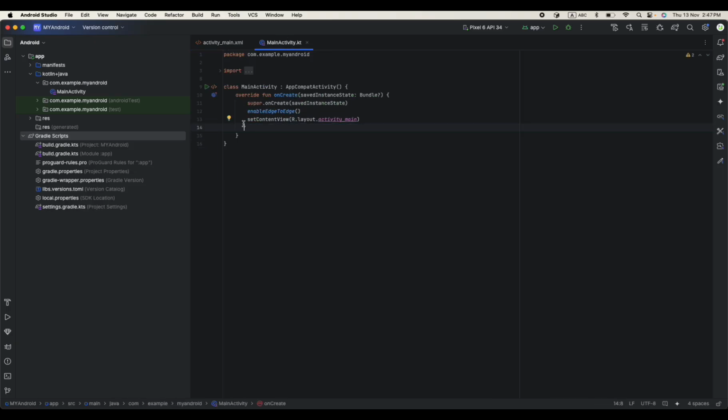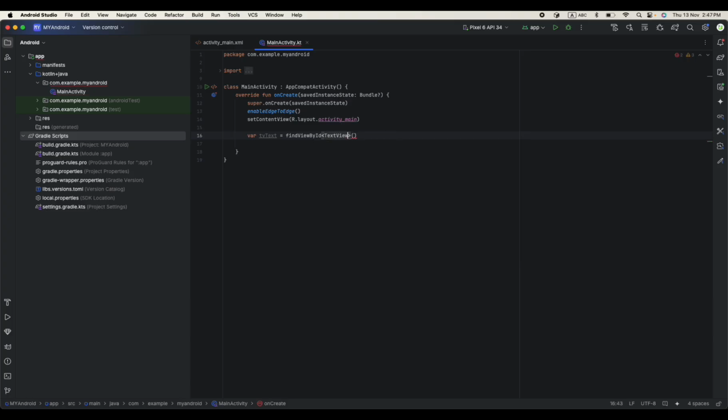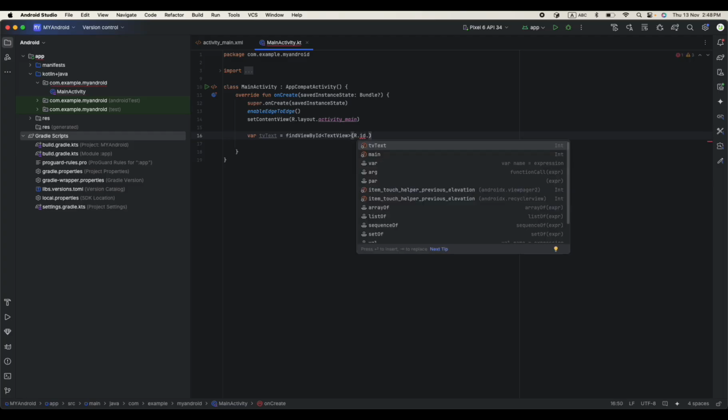All you need is up until the setContentView. You will create one variable, and you will say tvText or anything you want to name your text view, and you will say findViewById, and this ID is what you provide, the type of ID you want to grab, and then you say R.id.tv_text.